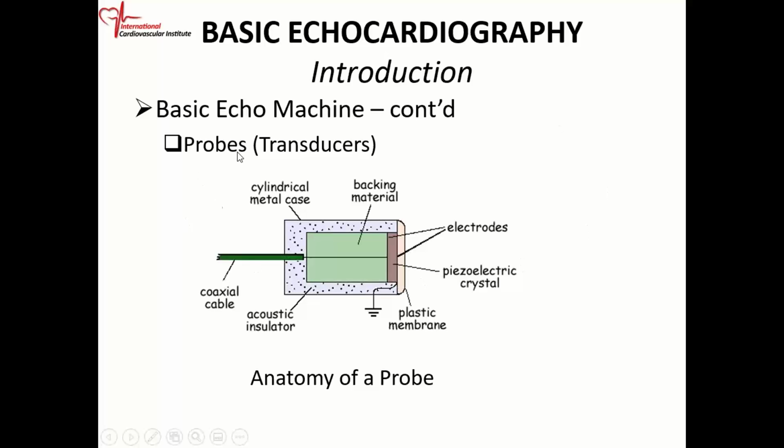And again, just have the basic understanding of the probe. The probe is the part that we put on the patient's chest. It creates the sound wave. The sound wave travels to the patient's heart and reflects backwards, and once it goes into the probe, it creates images. These piezoelectric crystals are close to the front of the probe. Then you have some electrodes, something we call the backing material, and then the cable. These piezoelectric crystals vibrate to give you the ultrasound wave.